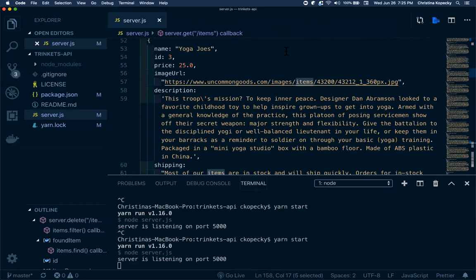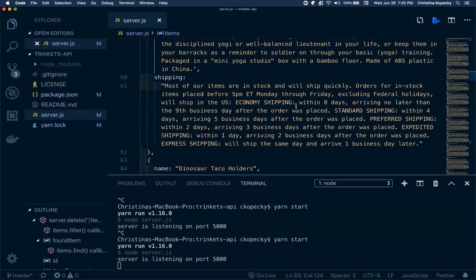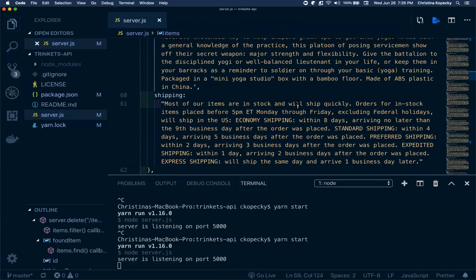No, I know, but I thought that the post method will actually write data in the file, and so it's just in memory. The post method writes information to a database, and right now we're working with a toy database and not a real database. Oh, okay. So right now all of our data is hard-coded, and so every time you reset the server, it's going to reset to the original state of your database, which in this instance is just an array full of objects.